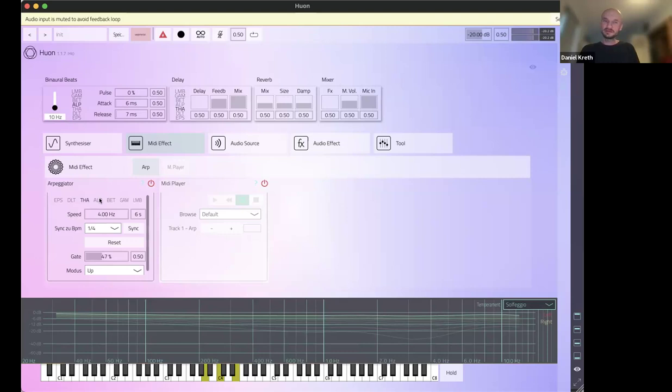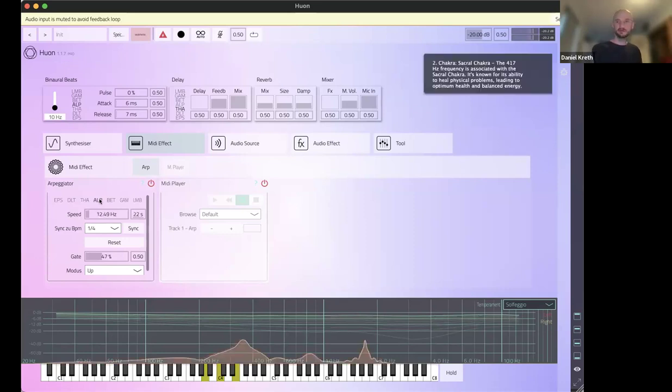I could also move to another frequency. And now if I play more notes, yeah, now I'm feeling like we're contacting extra-dimensional beings or something. Wow, bro, that's super powerful. I need to take a deep breath and take a sip of water here. Yeah, it's really powerful. That is the second possibility to create isochronic tones.